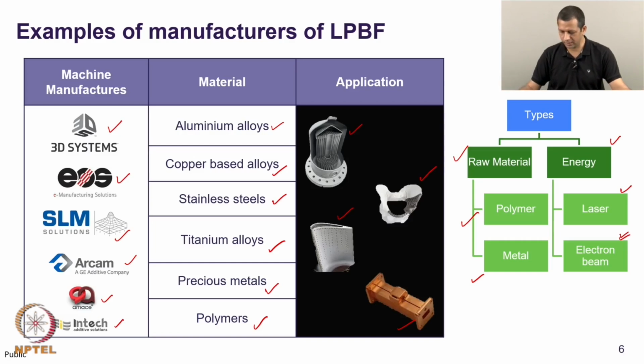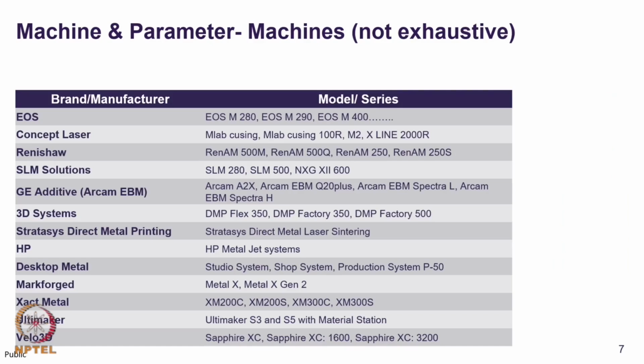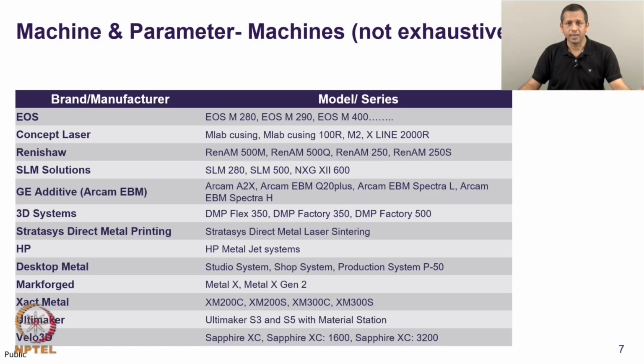to laser based process. Various manufacturers have various brands of machines, and depending upon that and the applications and the customers, there are various models of these machines. For example, EOS offers various machines like EOS M280, 290, 400, and as we know, M280, 290 can be used for medium sized parts, for example 250 mm, and EOS M400 can be used for larger parts.